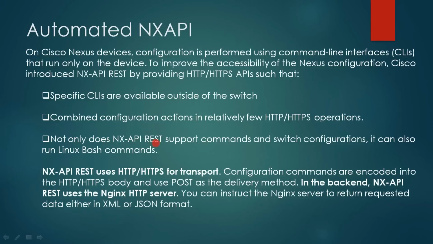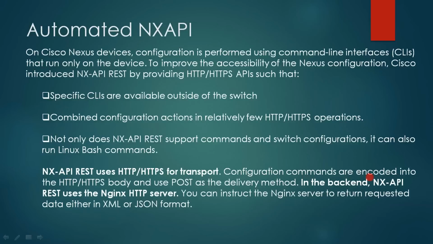Not only does NXAPI REST support command and switch configuration, it can also run Linux bash shell commands. So you can see these features, that I have the feature of both, plus I can be off box. From outside I can manage and monitor those things. Now here is the important point: NXAPI REST uses HTTP/HTTPS for transport. So these protocols, HTTP and HTTPS, are used by the NX REST API as a transport.